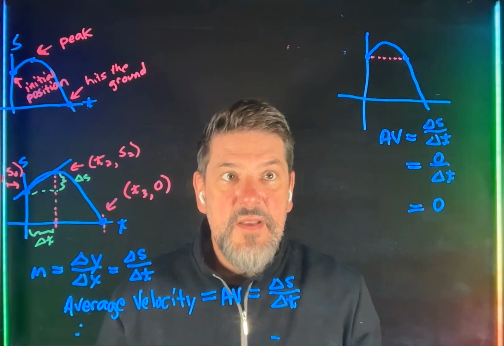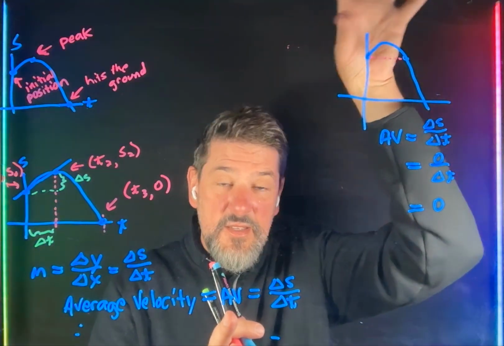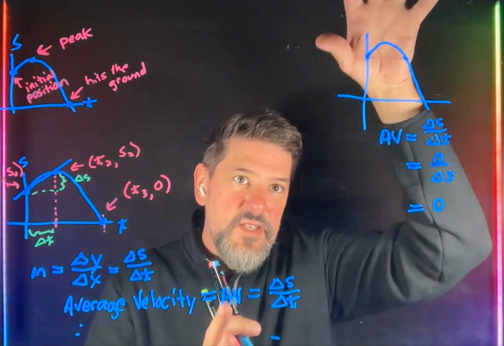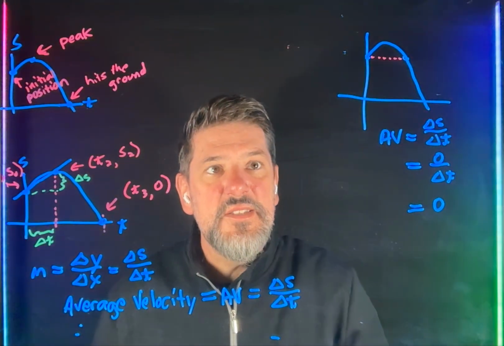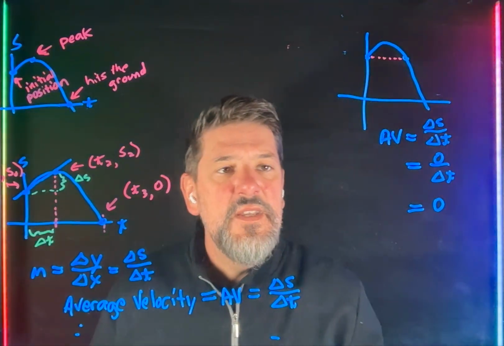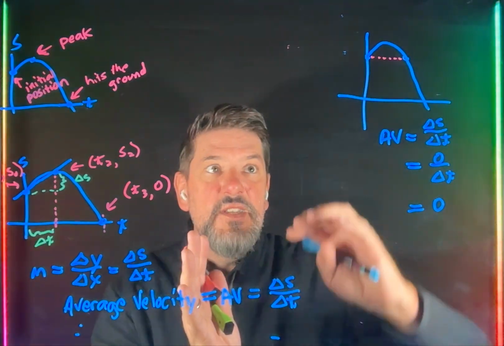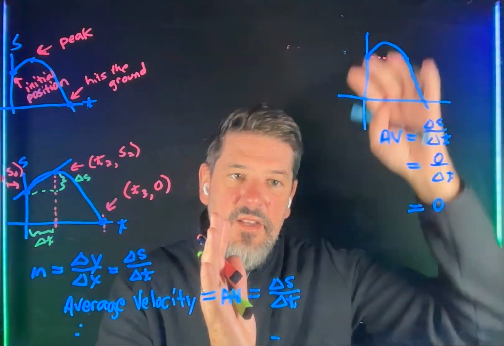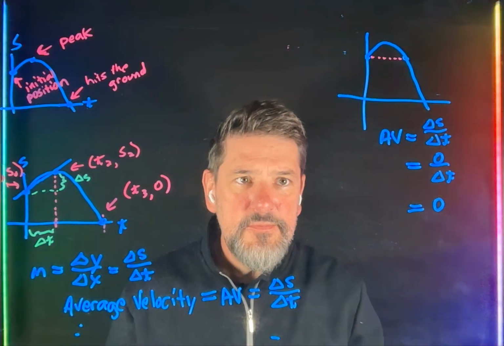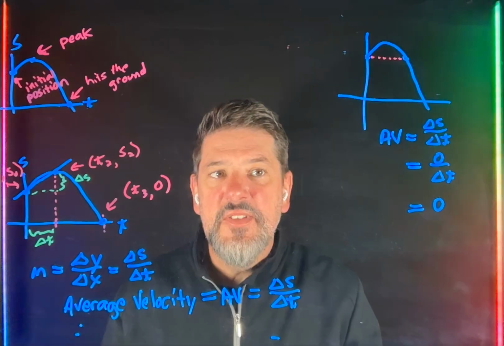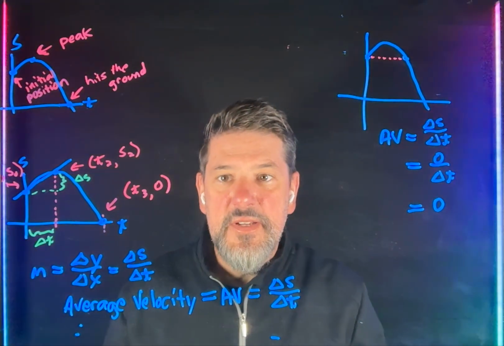So that doesn't mean the ball's not moving. The ball was moving. As soon as I let go of it, it's moving, it's going up. It hits a peak, and at the peak, it stops momentarily, but then starts moving as it comes back down again. So the ball is continuously moving, but the average velocity between that point and that point is 0 because the position was the same. There was a position when I initially launched it, and then it eventually hit that position again on the way back down. And so because the change in position is 0, based on the definition, the average velocity is 0. So what I want to point out is average velocity is a little bit different than your instantaneous velocity.